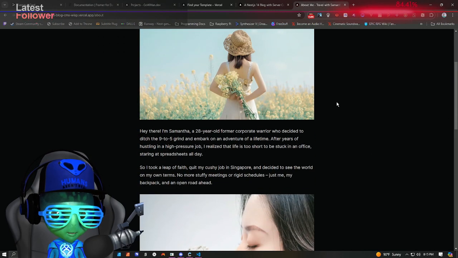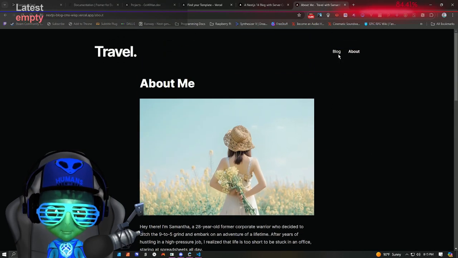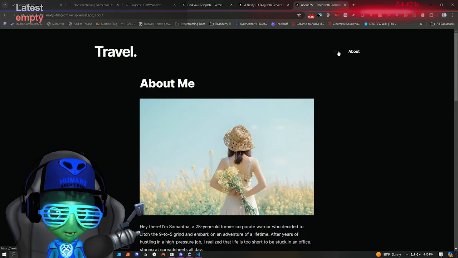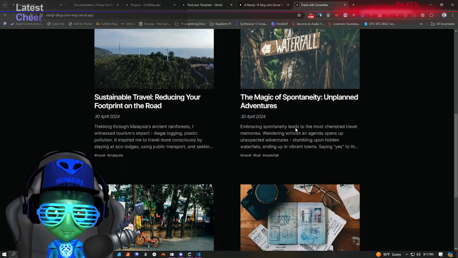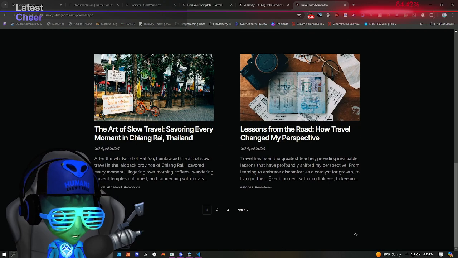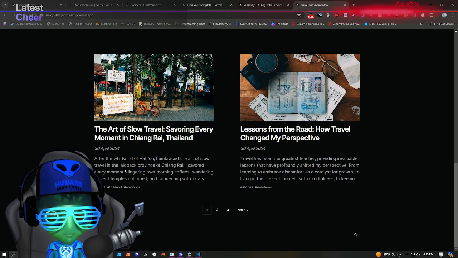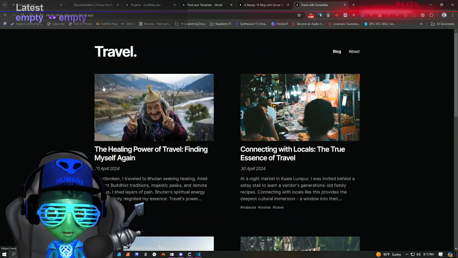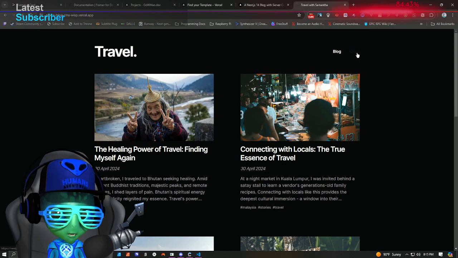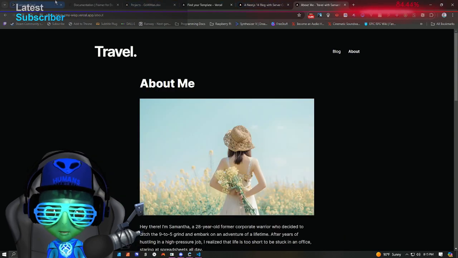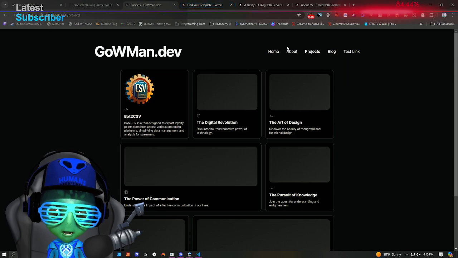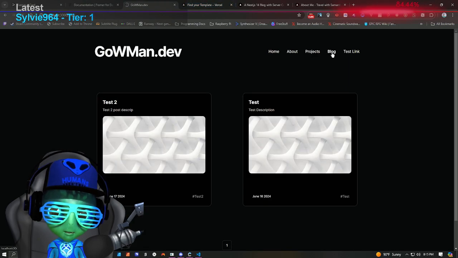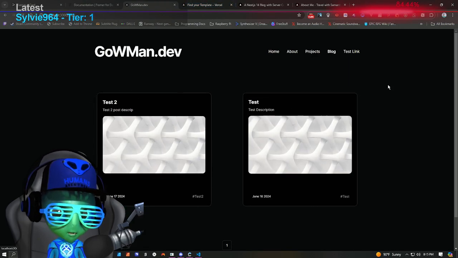So this was the template that I found, and this is how the blog was set up, which is cool, don't get me wrong. It's a clean look, but I kind of wanted it to look a lot different. So that's why I went in with the card effects there.